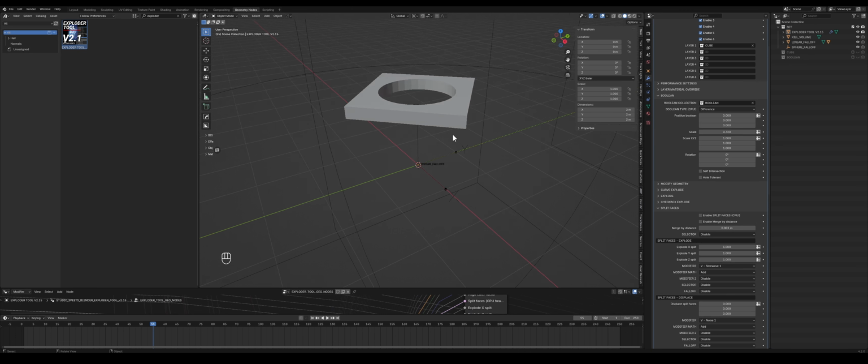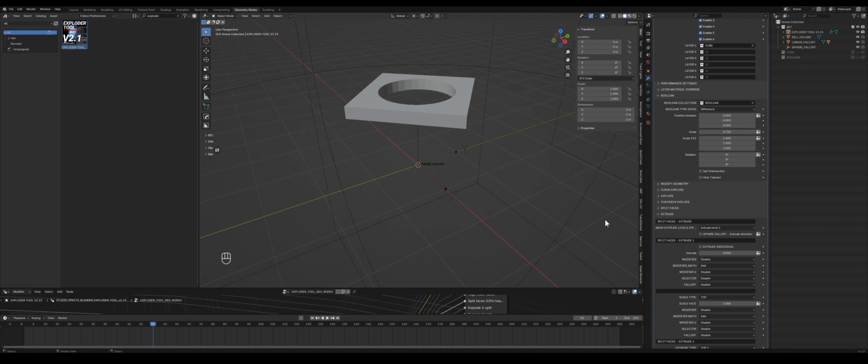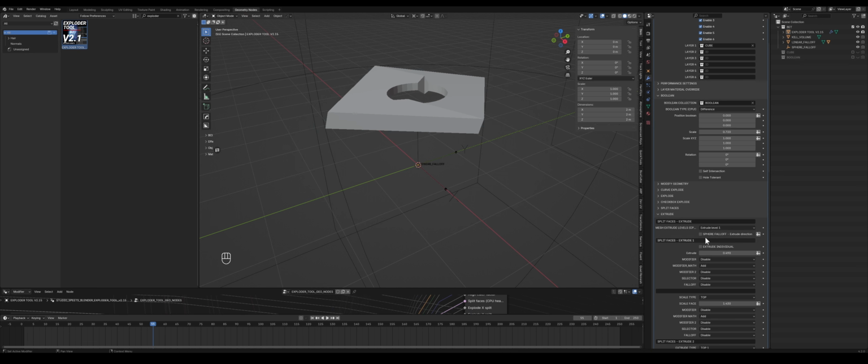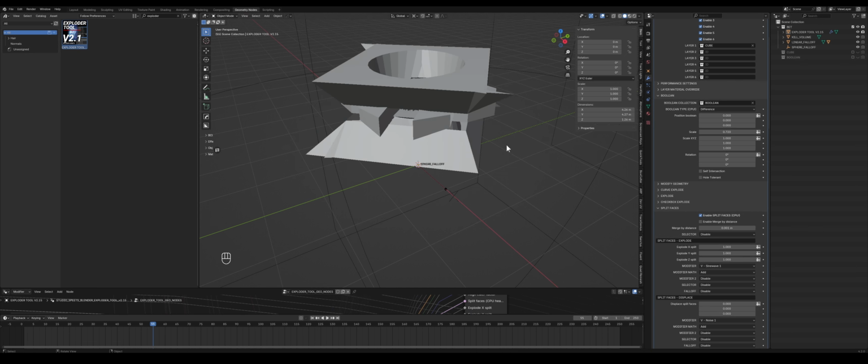But I don't really like that effect right now, so let's turn off split faces. We can extrude, of course. That still works as well. Scale down the faces. If you split the faces, it'll create a different effect.